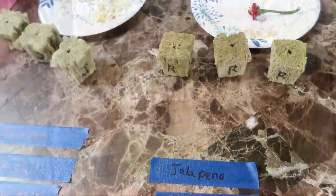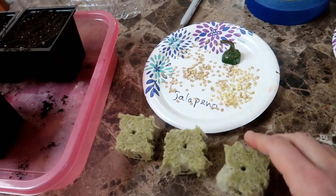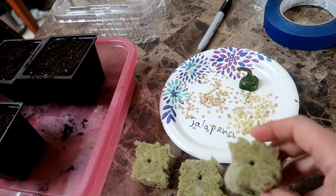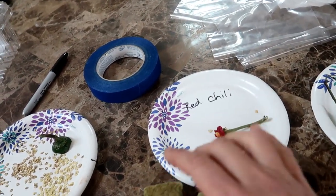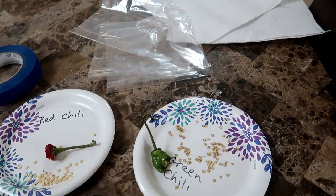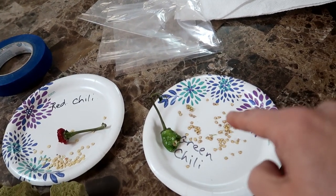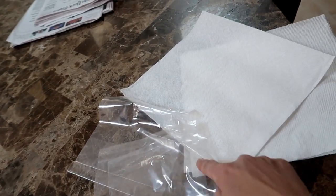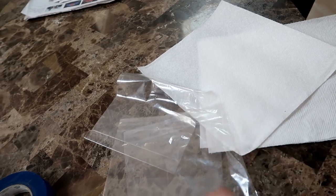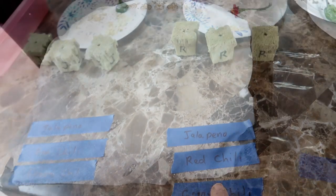Now I'm going to plant the three different peppers three different ways. One is in soil. The second method is using Rockwool. I mark the Rockwool with a J for jalapeno peppers, with an R for the red peppers, and a G for the green peppers. And the third method I will use to germinate the seeds is called the paper towel and baggie method. I have three labels here for the plastic baggies and three labels here for the soil containers.